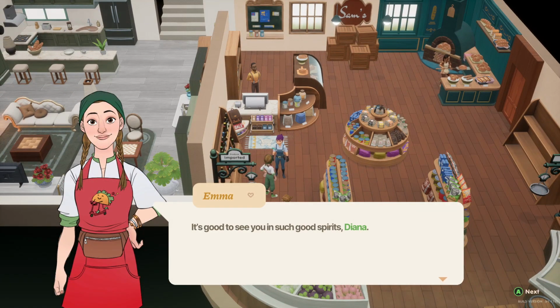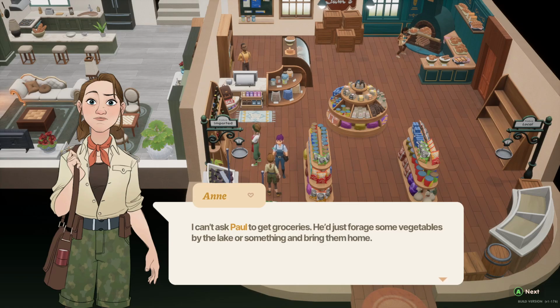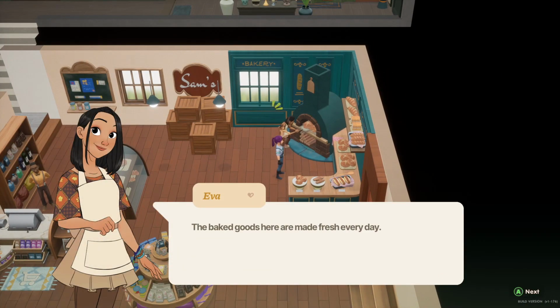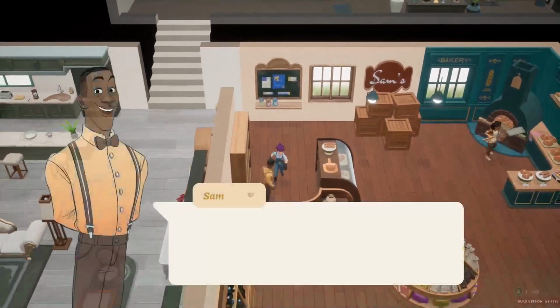It's good to see you in such good spirits, Diana. I can't ask Paul to get groceries. He just foraged some vegetables by the lake or something to bring them home. That's funny. The baked goods here are made fresh every day. Don't you worry, Diana. I can vouch for that because I bake everything myself. And it looks so good.